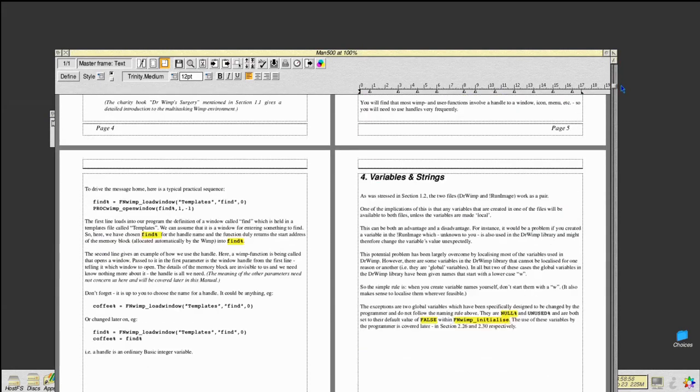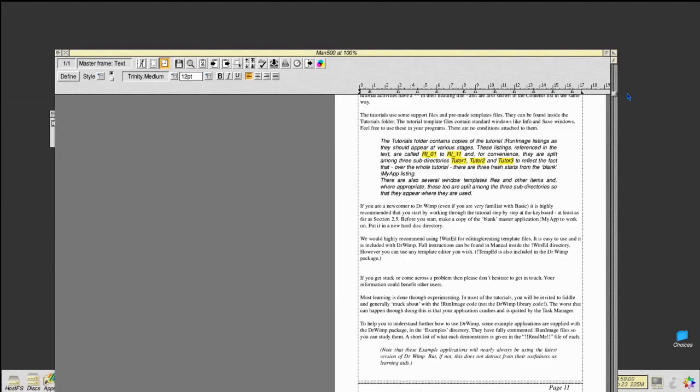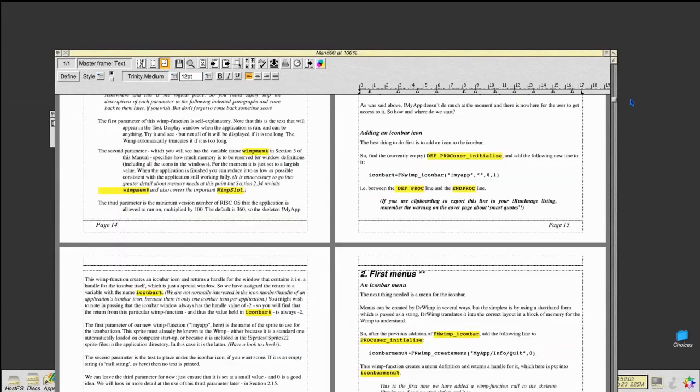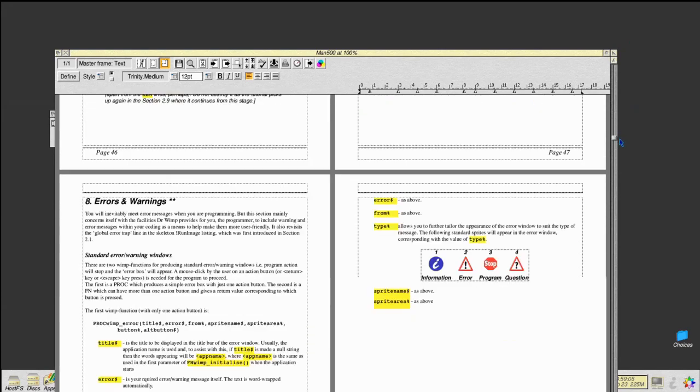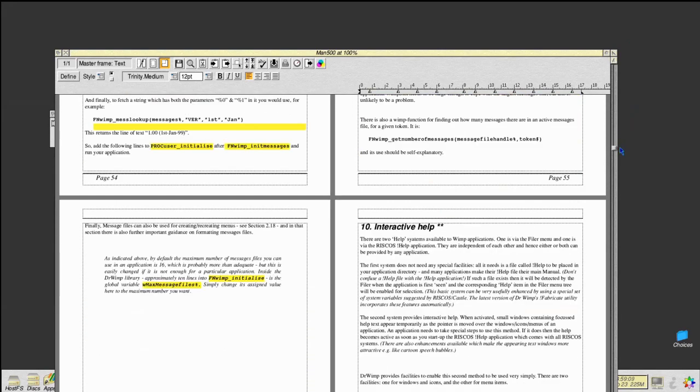And it's an A4 document, and it looks quite different to Ray's book and to the way the book has developed. Ignore the highlights there. I put those in to help me identify things.